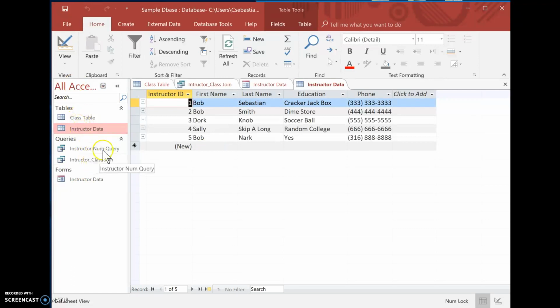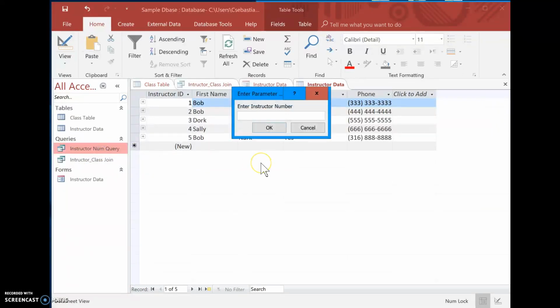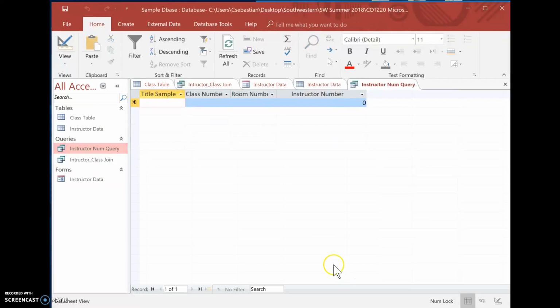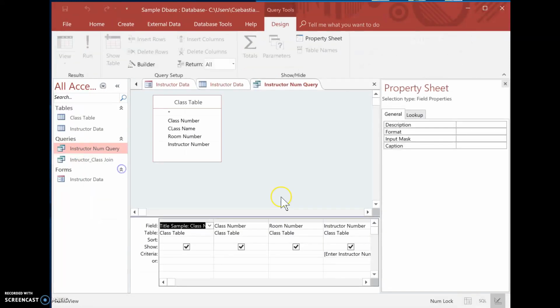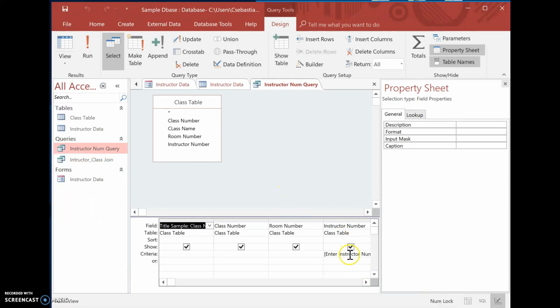Now, the interesting thing about a report is if you base a report on a query. If you remember my instructor num query, I can come along and put in, and this is also an example of the item I've just added. So this says I've added Bob Narc in my instructor number. So I put in 5. Now notice for some reason it's not pulling up because, bad example. Let's go to my design view and see what's going on here. So my instructor number is 5.